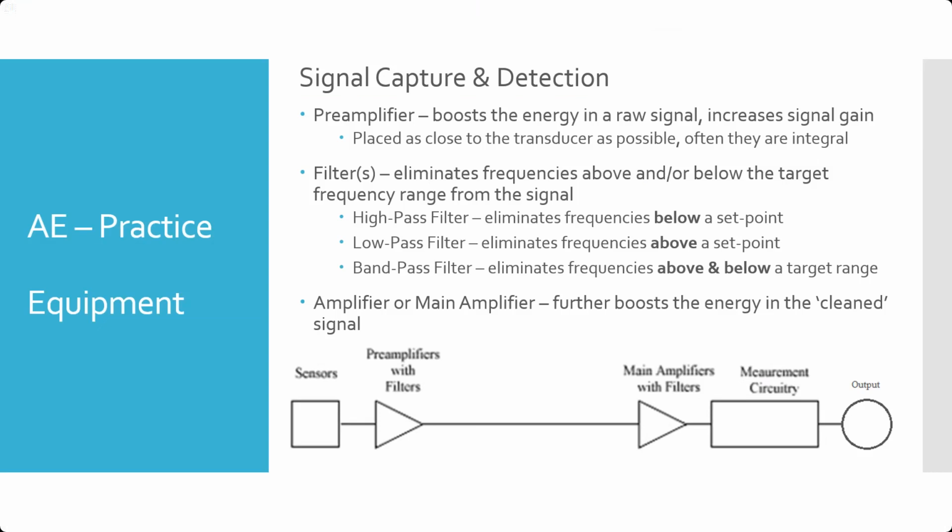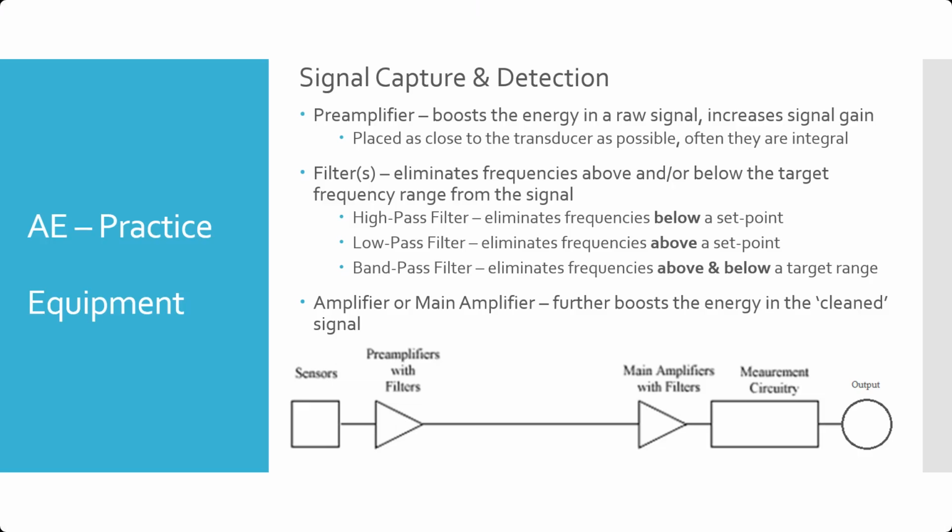And so filters can be different types. The most common we'll probably have is a high pass filter, because we're looking at ultrasonic signals. We get rid of anything below our area of interest. If there are high frequencies present above what we're looking for, we may have a low pass filter, which eliminates frequencies above us at that point. And probably what's most common is a combination of the two known as a band pass filter. And so we get rid of everything below and above a set range that we're interested in, a target range.